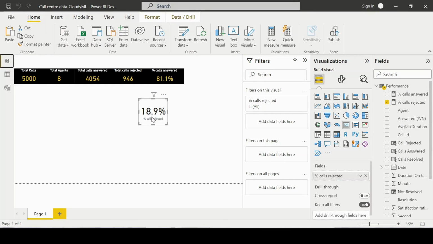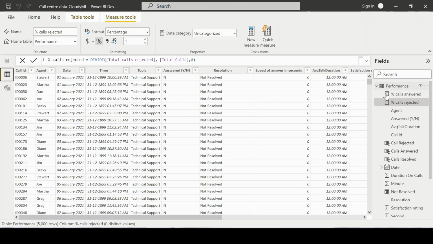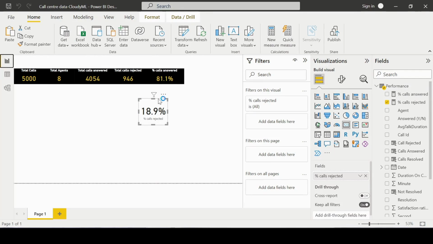This is the answer we wanted to get, and that is 18.9% calls being rejected. So make sure that whenever you are creating a measure, you give a proper numerator and denominator. See, for the divide function, for calls answered we divided total calls answered by total calls. For this, total calls rejected by total calls. So here is the answer.